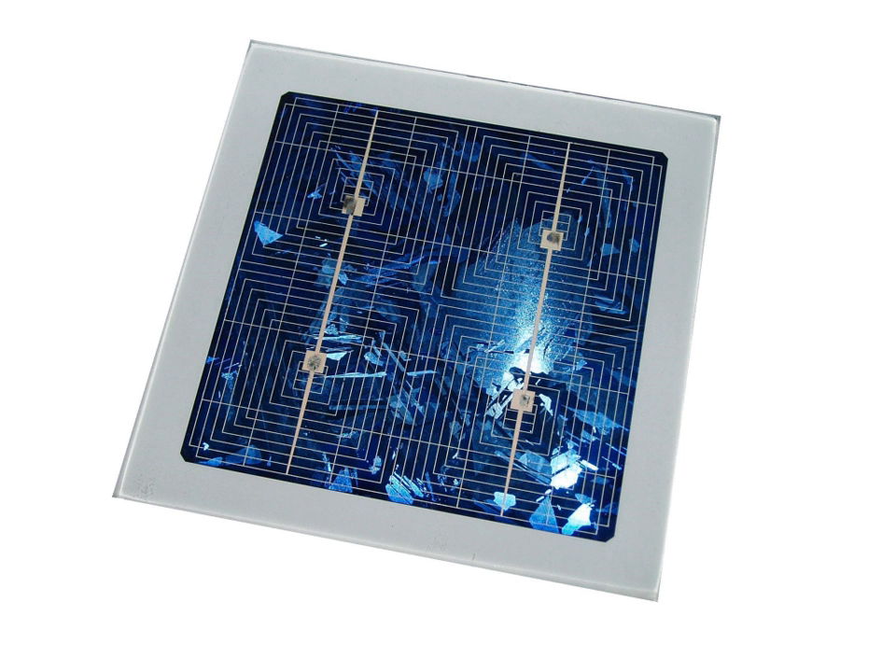Future work in this technology involves replacing the strontium titanate substrate with a strontium titanate film deposited on a glass substrate in order to achieve low-cost, large-area manufacture. Other methods have also been discovered to include UV wavelengths in solar cell power generation. Some companies report using nanophosphors as a transparent coating to turn UV light into visible light. Others have reported extending the absorption range of single-junction photovoltaic cells by doping a wide-band-gap transparent semiconductor such as GaN with a transition metal such as manganese.